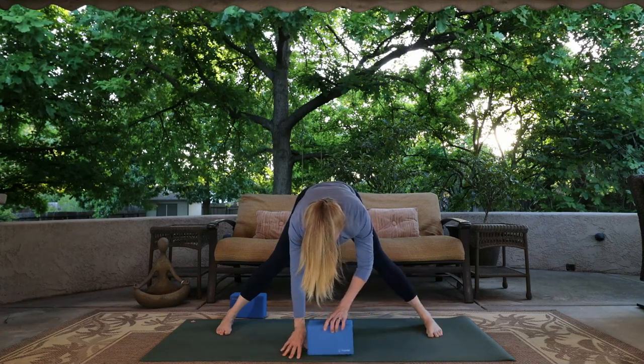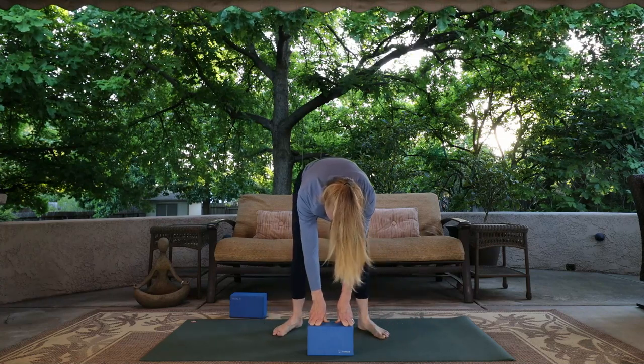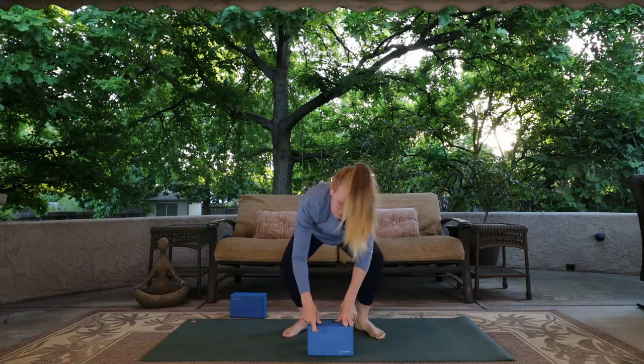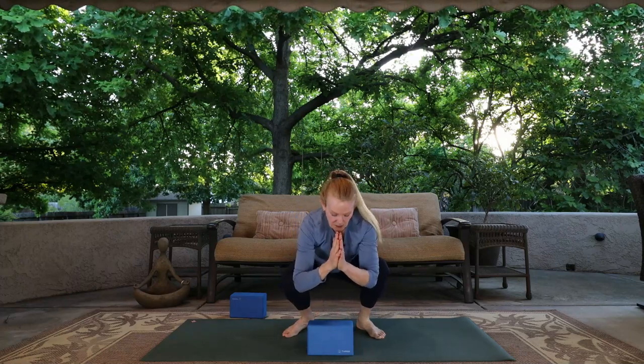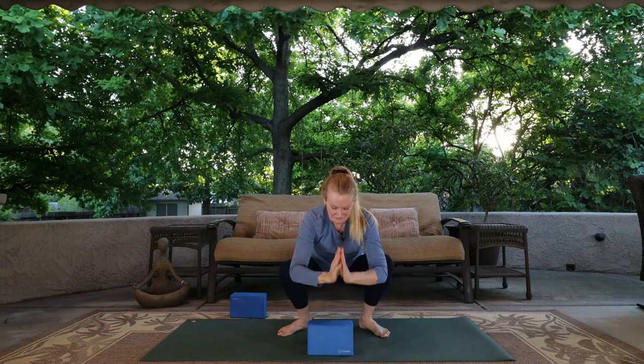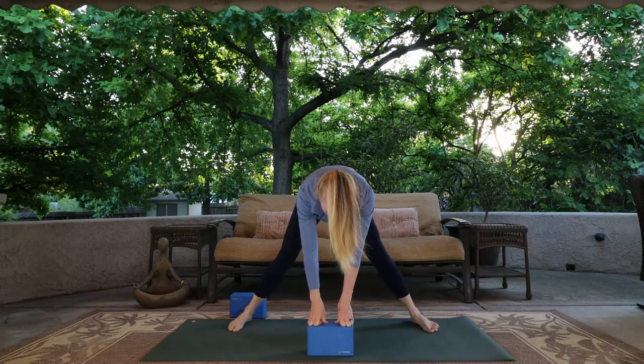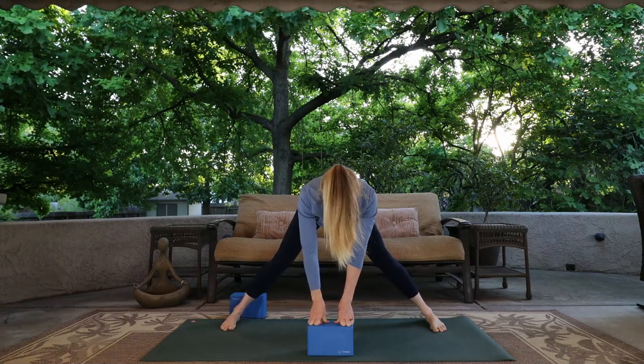And then bring your block in front of you. And we're going to heel toe together to that three-quarter stride and come down into malasana if this is available to you. So spread your knees with your elbows, taking garland or malasana posture for three breaths. Plant your hands down, lift the hips back up. Heel toe out to that long stride again.